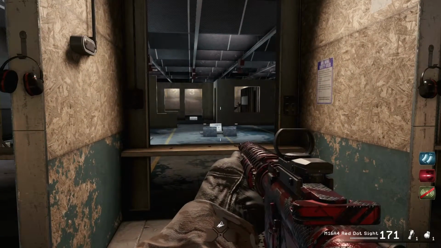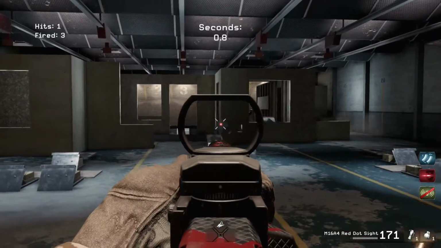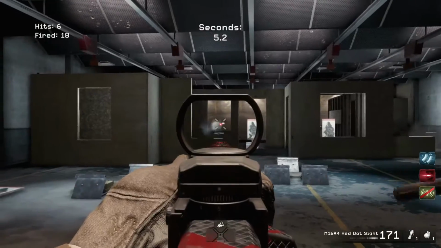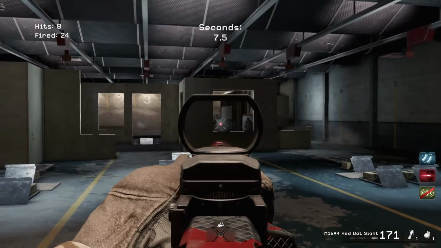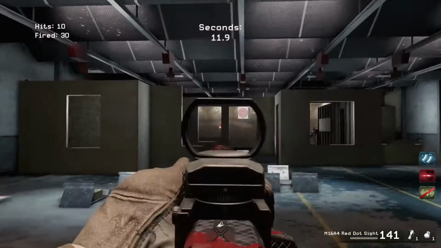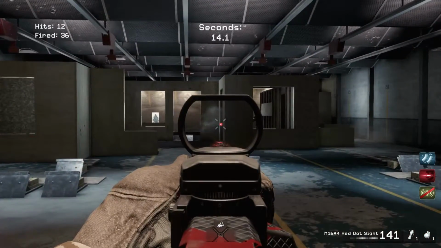Basically, the firing range is just practice for your aim. So this is the best thing to do before any match. Just go slowly, like the first couple times. I know people do it really, really quick, but I like to go slow just to make sure I don't miss anything. And maybe put Sleight of Hand on too. That's going to help you get a lot faster time.